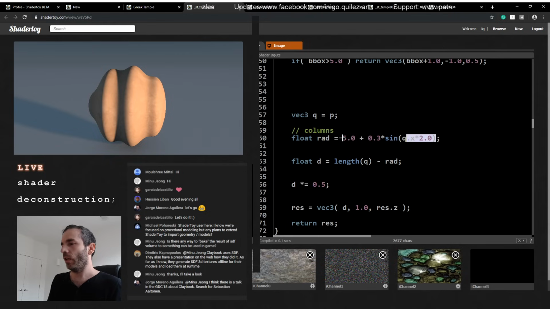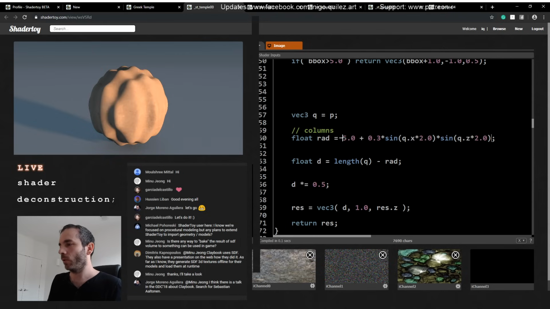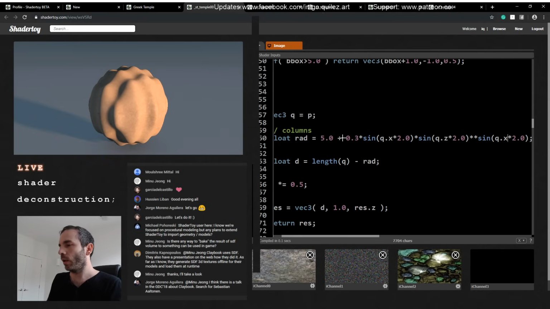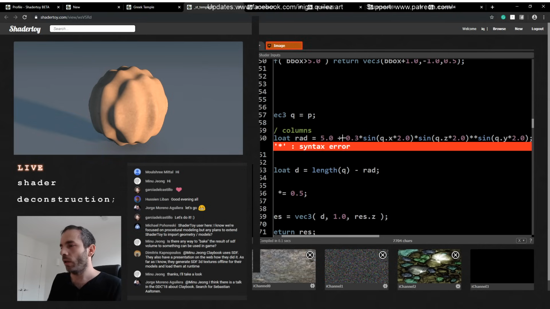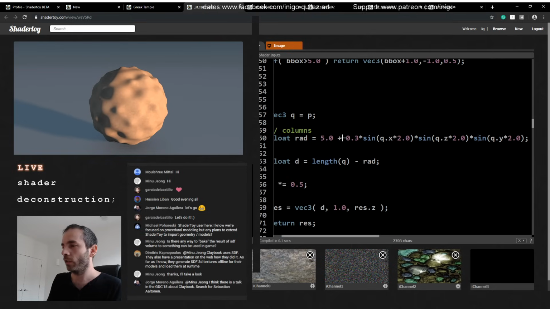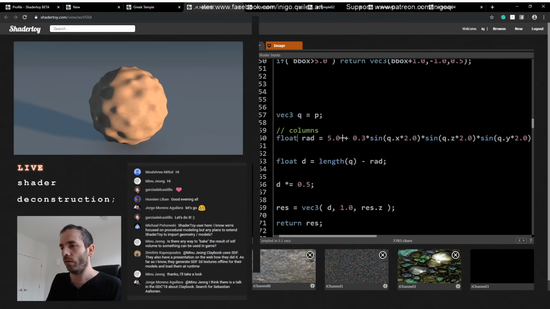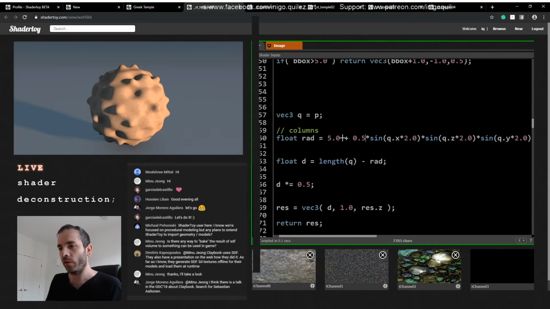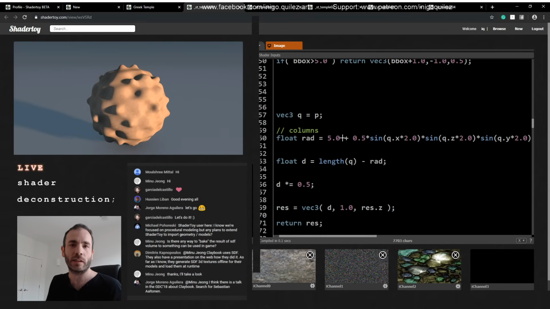But you get the idea that I can also multiply by x, and I can multiply by y, and add some sine waves everywhere, and suddenly I have this very funny shape that looks more like, I don't know, something organic, like something you would find on the cell of a human body.